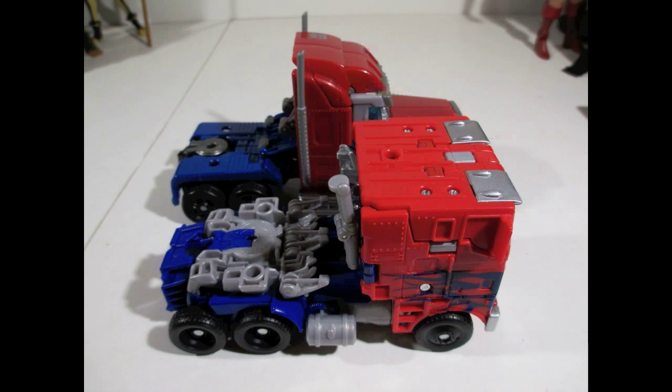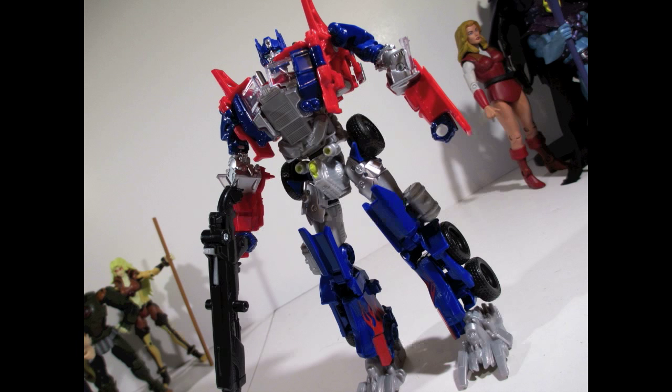I'm sorry. Look at the comparison. Look how much better it looks on the Prime, Optimus, versus this one. You can see they thought about everything on that one. And it only gets worse when you transform him because his legs are still very limited. He's tall, I'll give you that, but he's a Transformer, so he's kind of contorted to begin with.